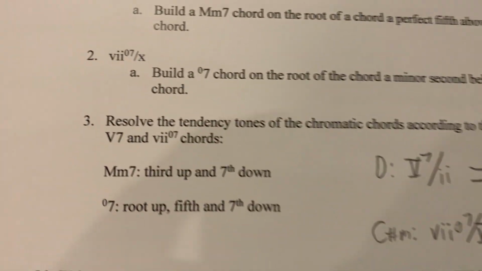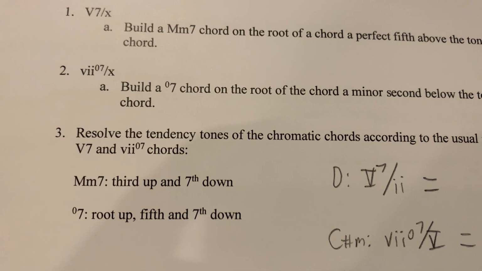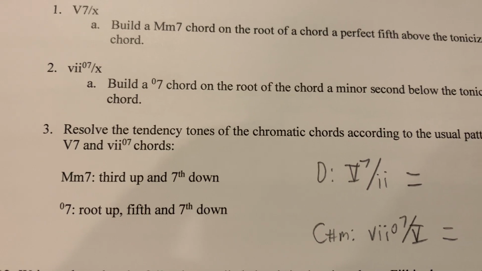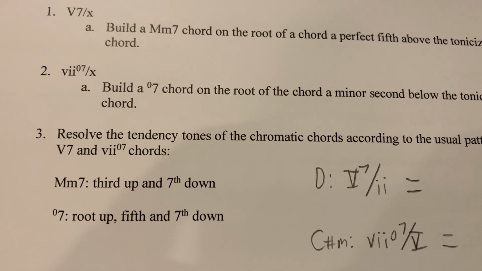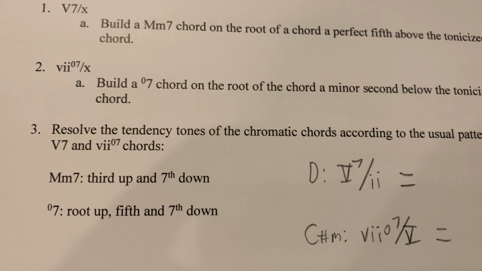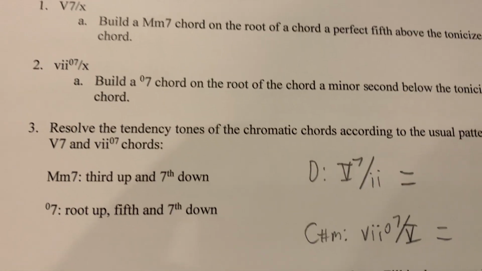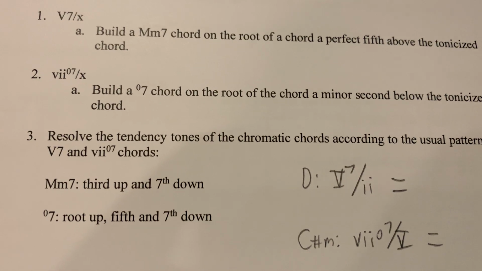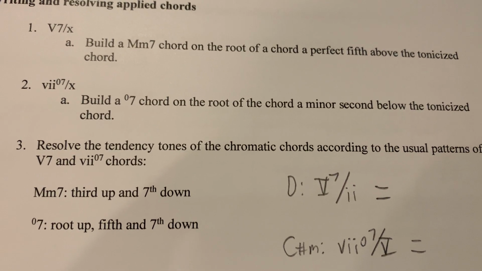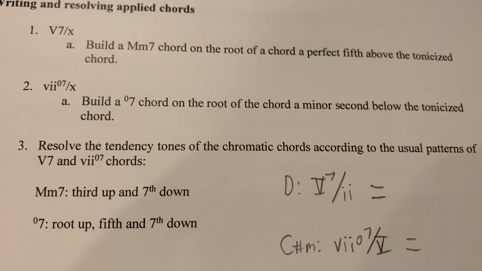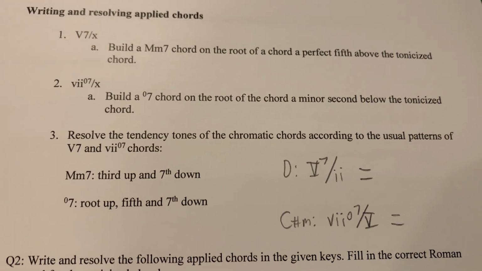So with a major minor 7th, you're going to resolve the 3rd up and the 7th down, because those are going to be your tendency tones. 3rd up, 7th down, just like leading tone, 7th that we learned before. With the vii diminished 7 of whatever, you have 3 tendency tones. The root goes up, and then both the 5th and the 7th go down. And then whatever else remains, just either keep it as a common tone or move it by step, depending on the situation. So again, always follow the tendency tones first.